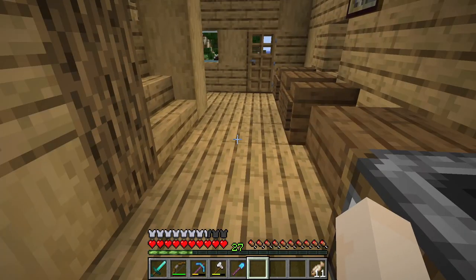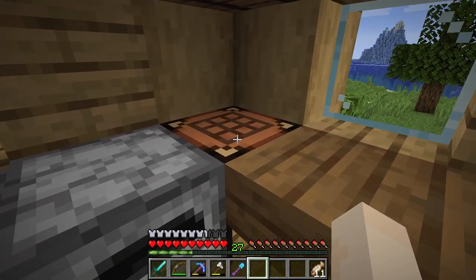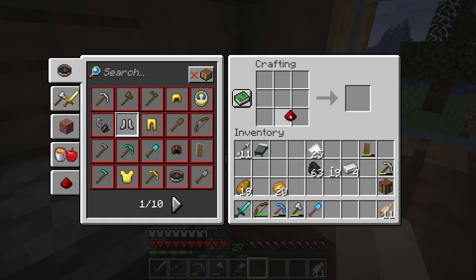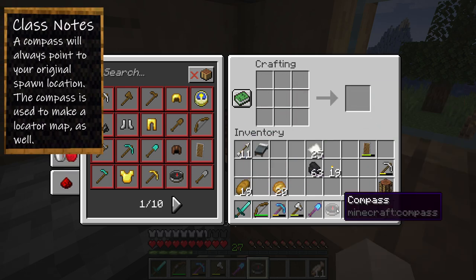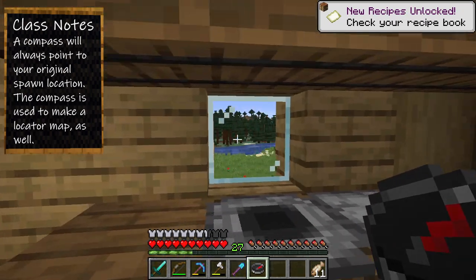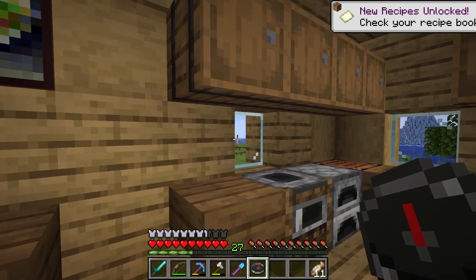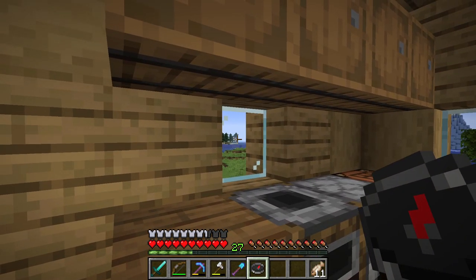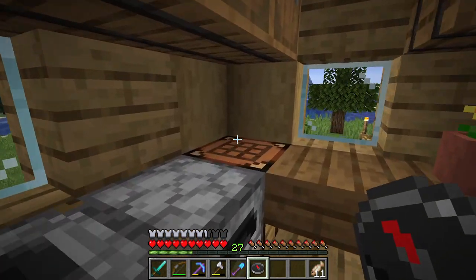And we want to make a map, but oh, we're missing something. What could that be? That would happen to be a compass. So first of all, let's make that compass. You need redstone dust and four iron ingots. This will show you the direction to spawn. So you can see spawn is in that direction. It's actually not very far. It's beyond those trees, and it should be on the other side of the water, or just right over there.